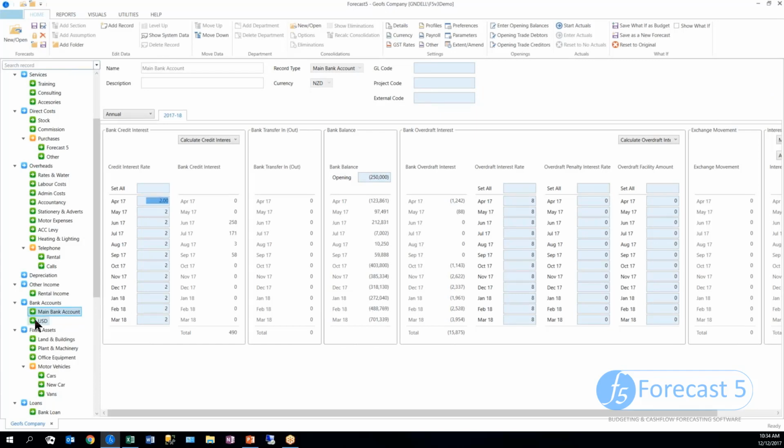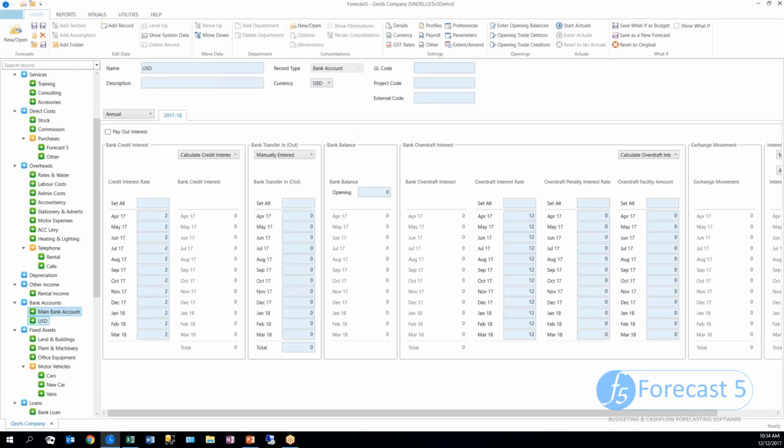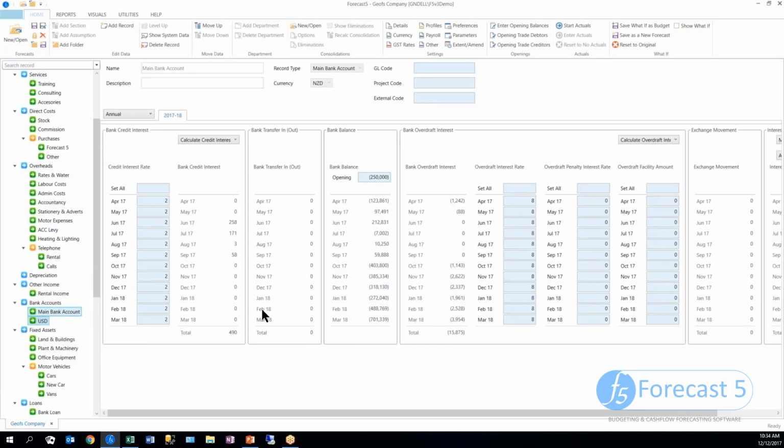Looks like we're running into a bit of trouble there, so let's just check the figures that we've got in the US dollar bank account. And let's transfer out $1 million in November. Go back to our main bank account, we'll recalculate that, and we bring it into line. Maybe we should have done October.